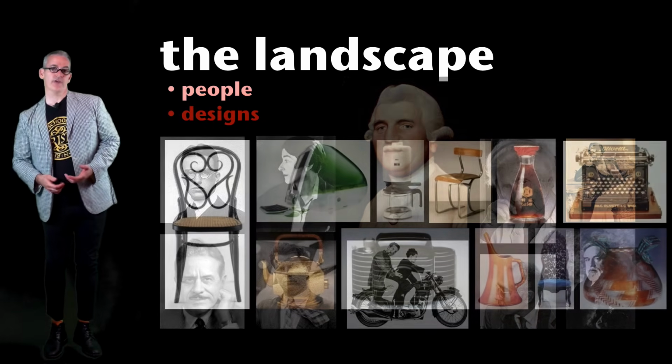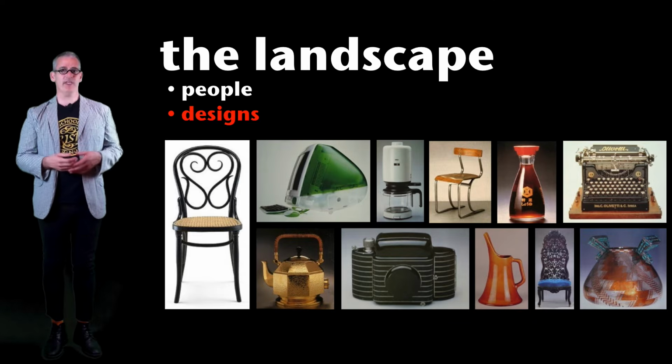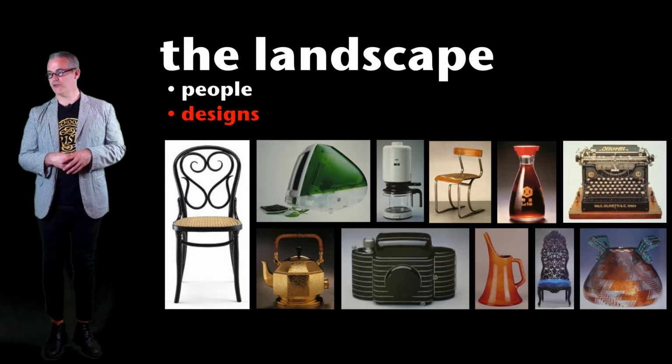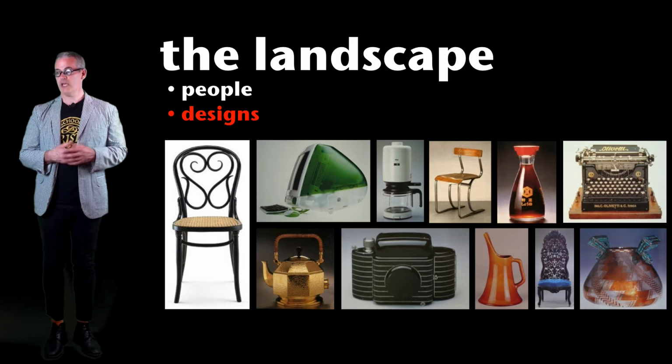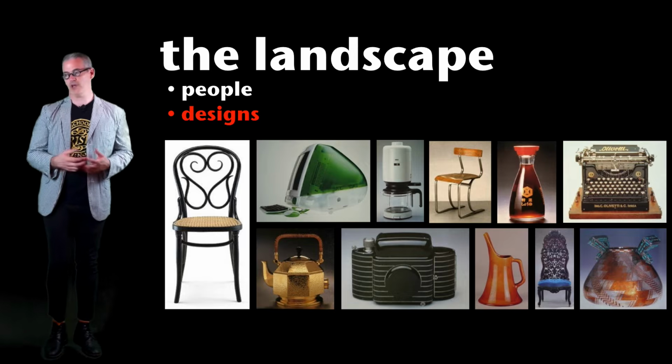There also are objects that you should know, whether you learn about the person who made them or not. In fact, Michael Thonet, who made the famous Thonet chair, all designers love that chair and look at it and understand it. But not that many of us know anything about Michael Thonet. He's sort of disappeared as an important person, and the chair has taken his place. I'd love for you to know Kenji Ekuan, who designed the Kikkoman soy sauce bottle, but the reality is there are some objects that you just should know that help tell the story of industrial design.